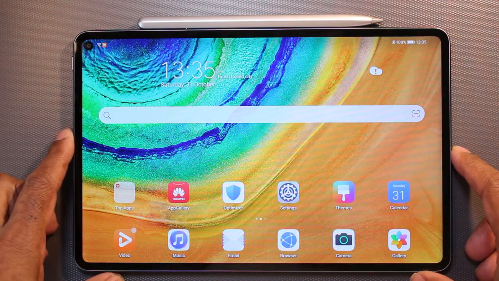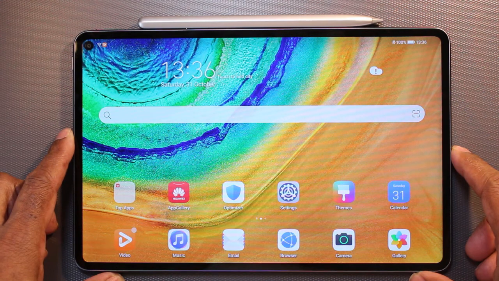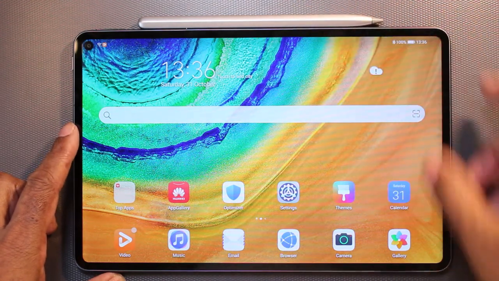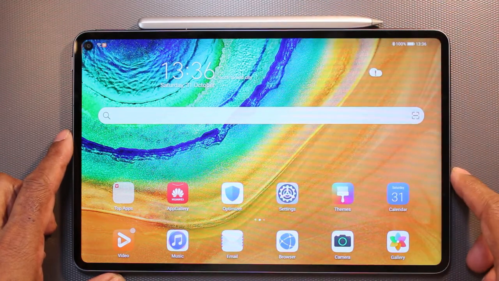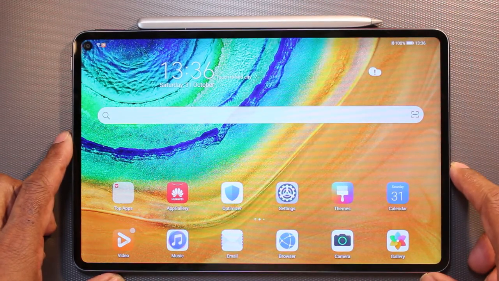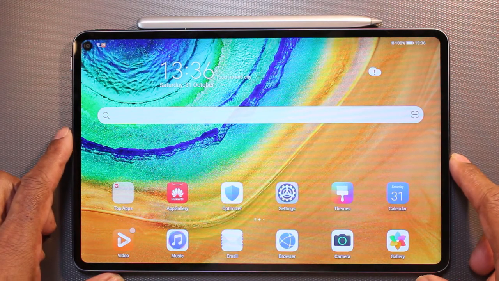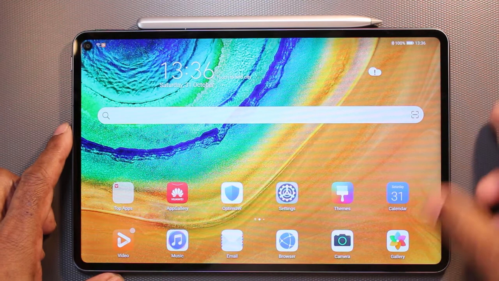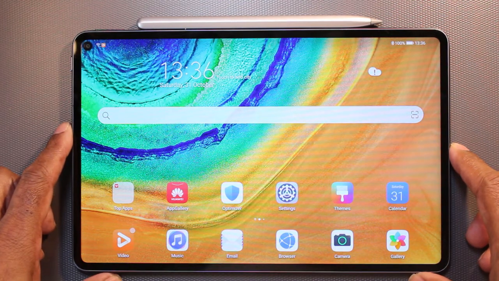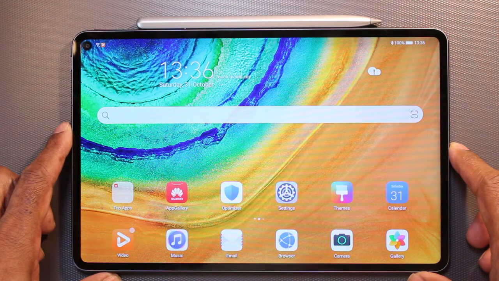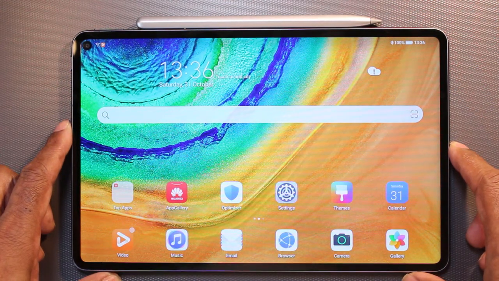As you can see here, I have the Huawei MediaPad Pro with the M Pen. But remember, this one, unlike the Samsung, does not come with the tablet. You have to buy that separately. And if you were to purchase the two together, it's comparable to the Samsung tablet and possibly the Samsung S7.